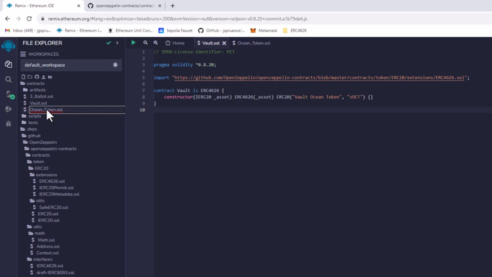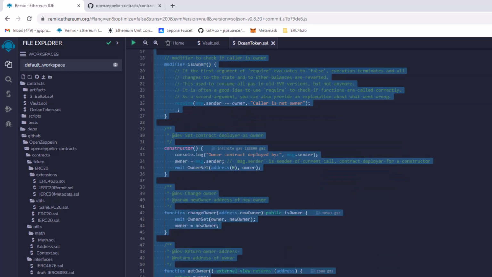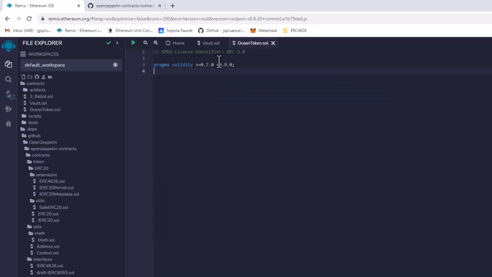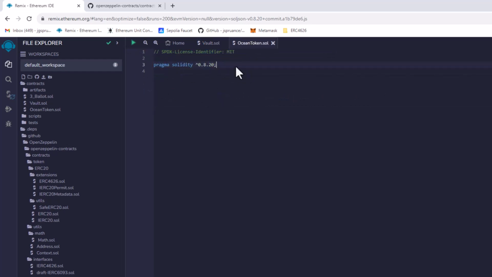I'll get rid of the underscore. Okay, so again, you can get rid of all the code here. I'm going to get rid of everything under the Solidity. I'll just copy the first 2 lines from my Vault contract and paste that in here. That'll be the same.